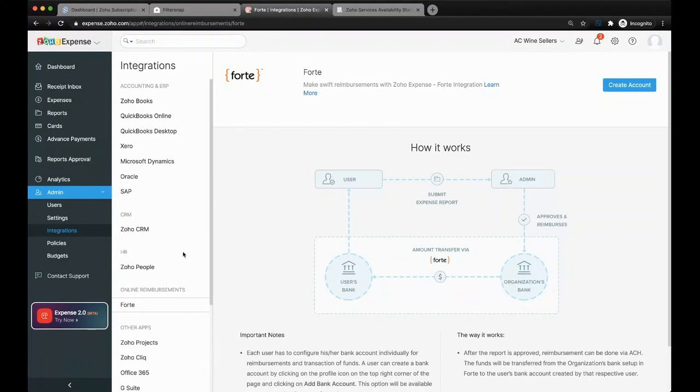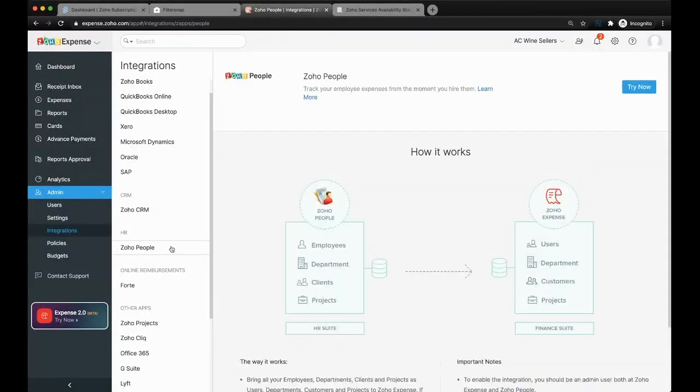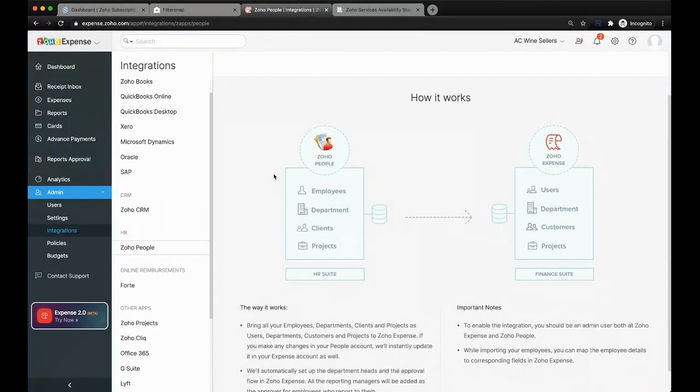Now, in the future, some of the integrations we're working on, one is, of course, with Zoho Payroll. That would be actually being able to reimburse an employee on their paycheck. That is something that's in development. Of course, Zoho Payroll is not everywhere right now. It's only in California, Texas, and New York. So as we expand that, that is going to be something you'll see coming into Zoho Expense. And as of right now, there isn't an integration here with Zoho People, which is our HR application, to at least import all of your employees from Zoho People into Zoho Expense, so you don't have to re-add them. Something to take a look at there.